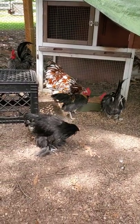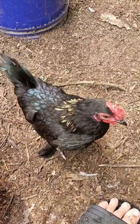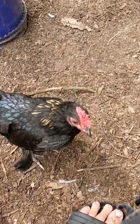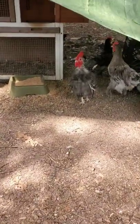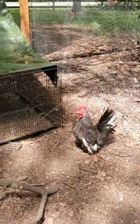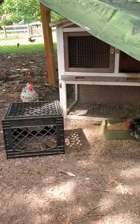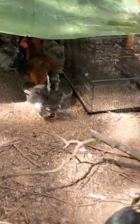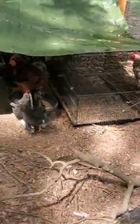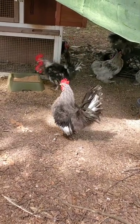So that's our Serama bachelor pad and Bantam Cochin. Oh, here he is — here's this guy I was telling you about. He's coming to visit. It is kind of a smaller space than I would like, but I gotta do with what I have. The more space you have for them, the better it is. Look at you, handsome. So that's it — thank you for visiting Sea Spots Farm and our little bachelor pad. We'll talk to you again soon.